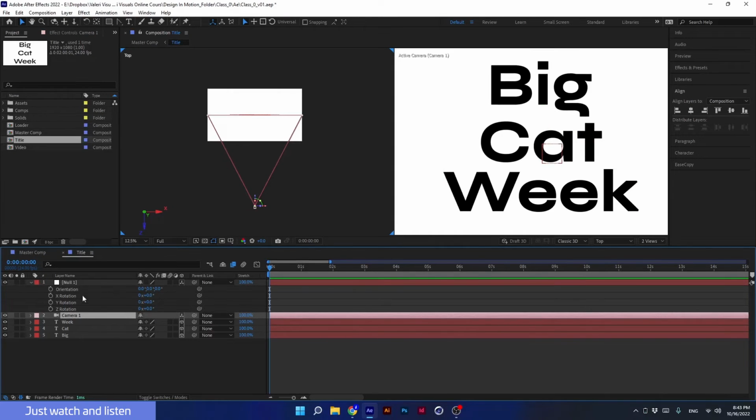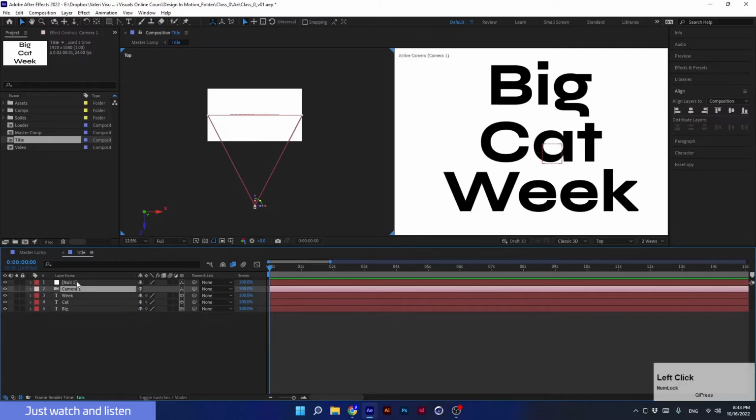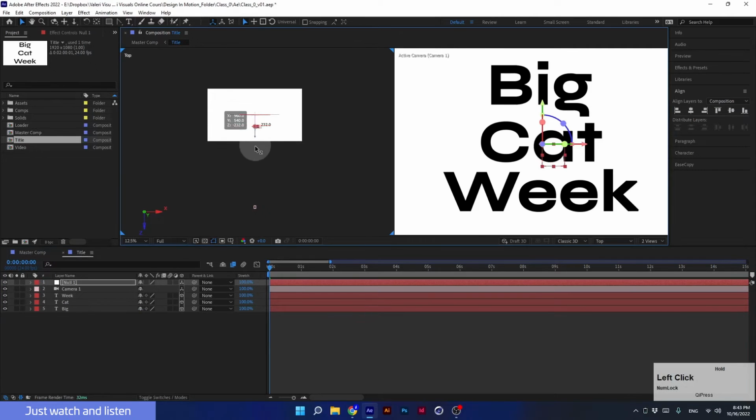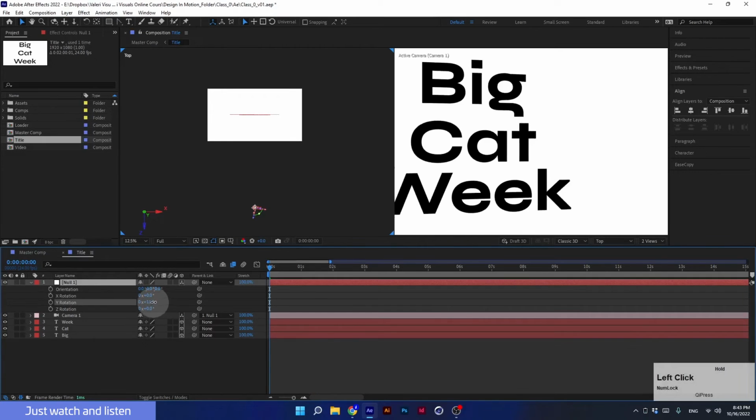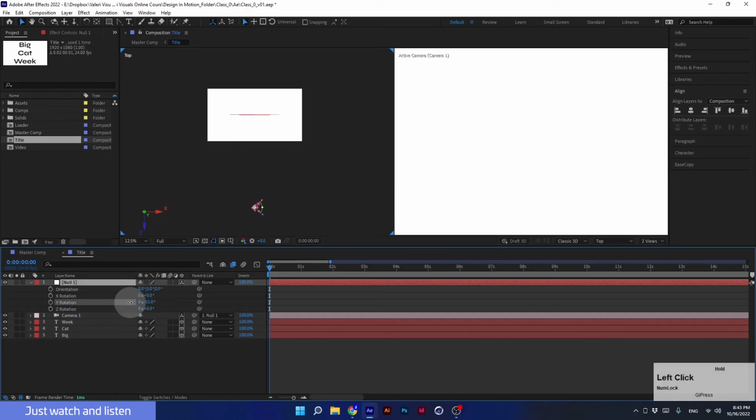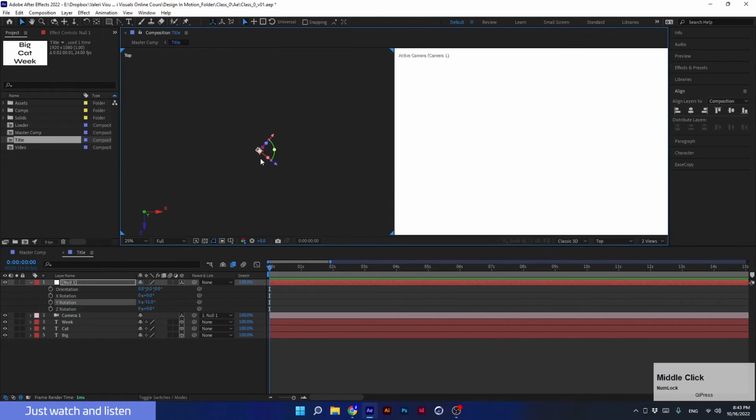And now let's see what happens if I connect the camera when the null is located at the exact position of the camera. So I'll move the null to the camera's location and parent the camera to the null. Now the camera will rotate with it, but this time it will rotate in this way.